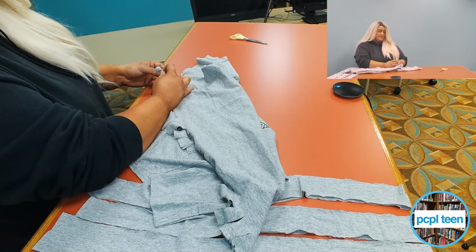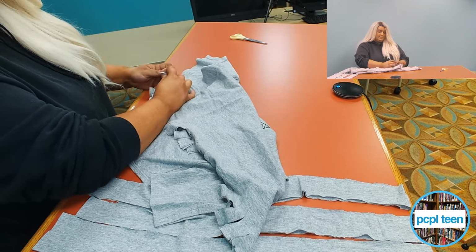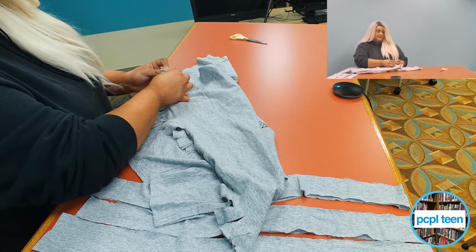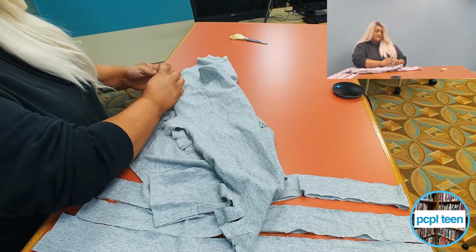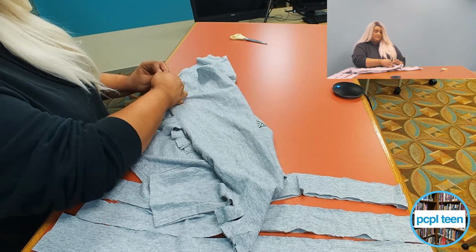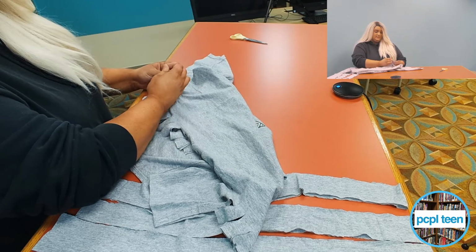It should line up, and you want to make sure you're getting the right front and back. You don't want to crisscross or anything like that. Just so we can make sure we have the whole bottom covered.